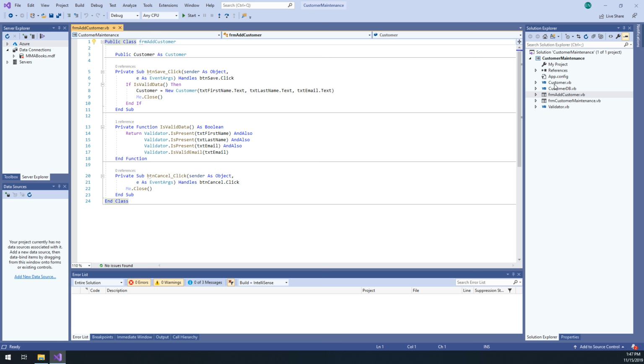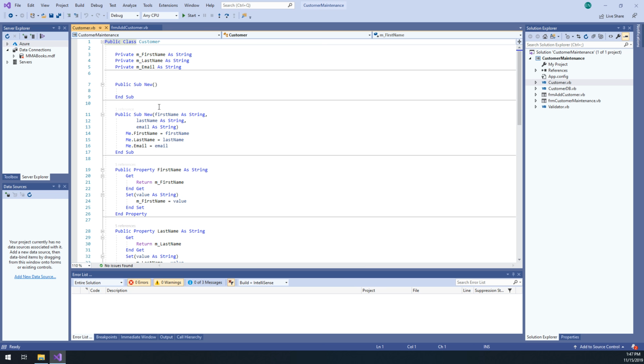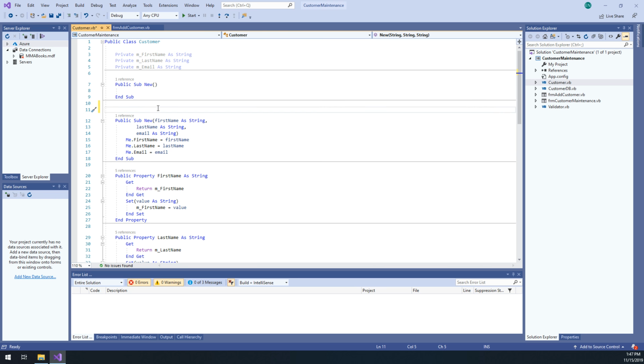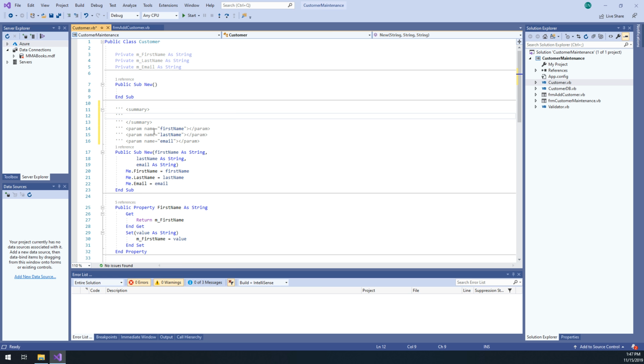So we're going to go into the customer class, and right above the constructor that's taking the arguments, I'm going to hit apostrophe 3 times to start a comment, and it automatically gives me the XML documentation for that sub-procedure. So this is the constructor that creates a customer and populates the properties.